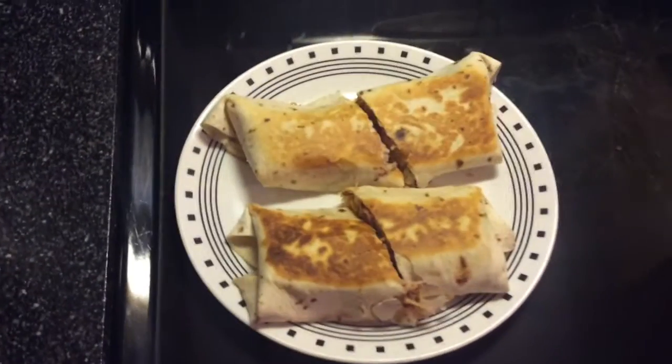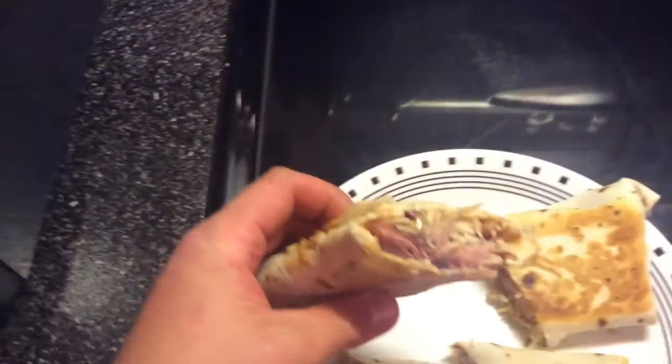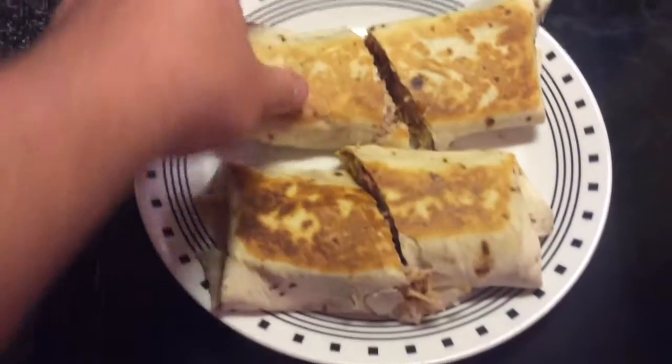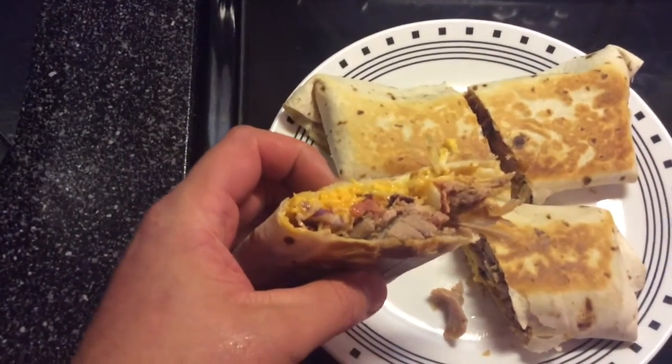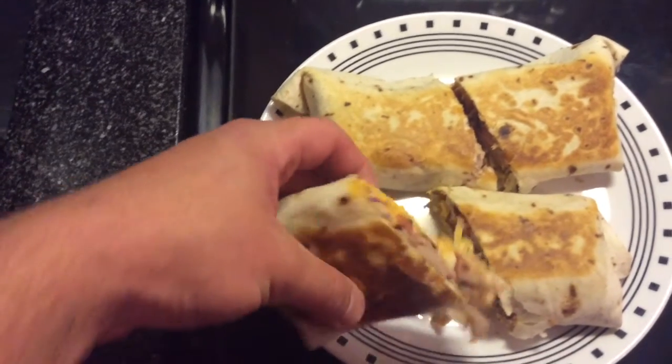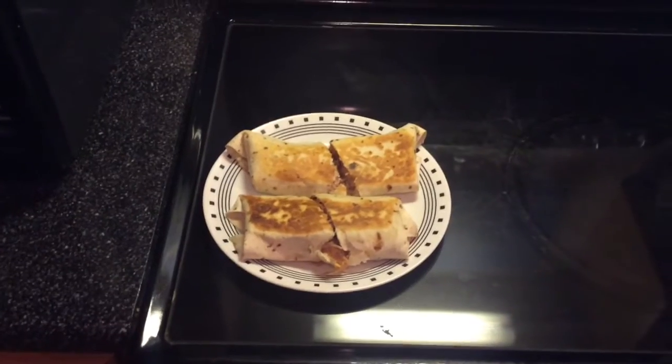All right, we're back for one more quick second. I just figured I'd show you what I did with them. Like I said, roll them up in a tortilla. One of them is barbecue sauce with some coleslaw. The other one is a sauce called Wings and Things with some cheese and some coleslaw. So it's a real easy way to do it up. Make some nice pulled pork wraps, and they are fantastic.